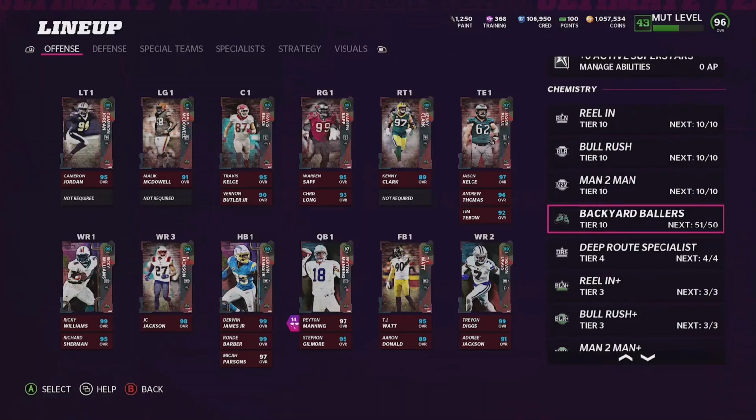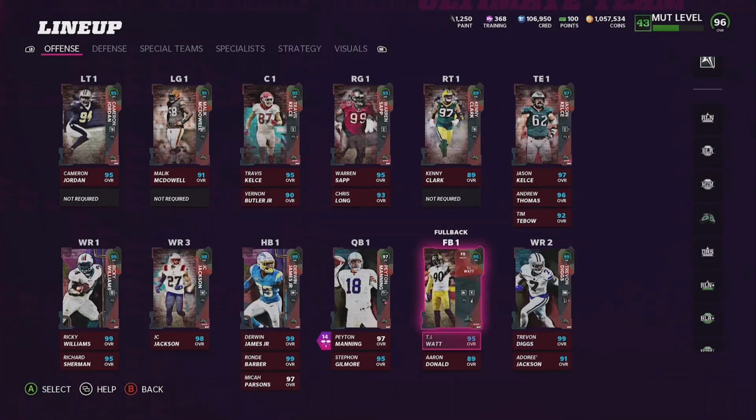But just to show you guys right here, we got 50 out of 50 Backyard Baller, fully maxed out theme team, right? There's no fillers. This is all Backyard Ballers. I don't have nothing else. I put in a lot of work to make sure I made this team happen. But like I said, I'll make sure it's worth it because we're going to get tons of gameplay.